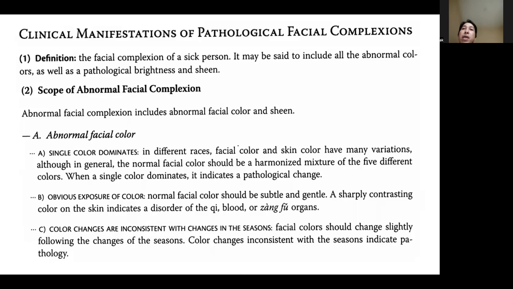A single color dominates in different races. Facial color and skin have many variations, although in general the normal facial color should be a harmonized mixture of the 5 different colors. When a single color dominates, it indicates a pathological change. Letter B, obvious exposure of color. Normal facial color should be subtle and gentle. A sharply contrasting color on the skin indicates a disorder of the qi, blood, or Zang-organs.